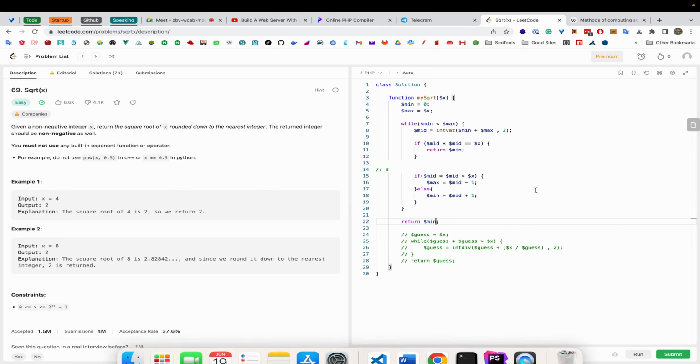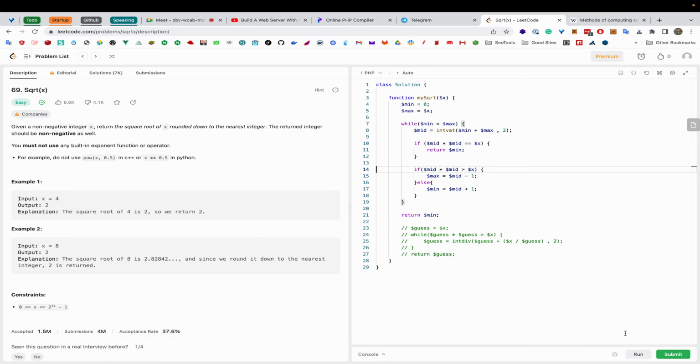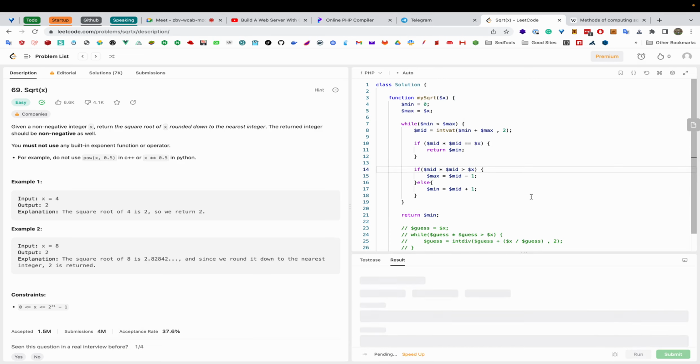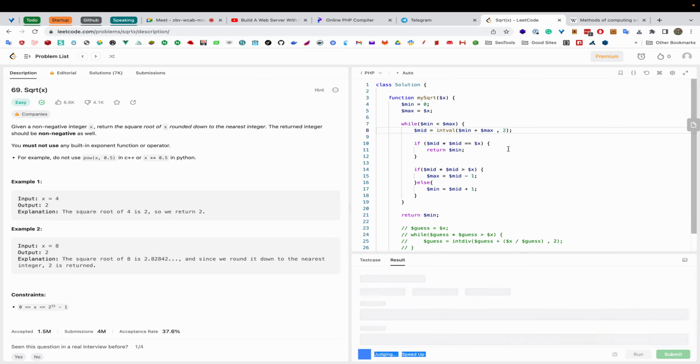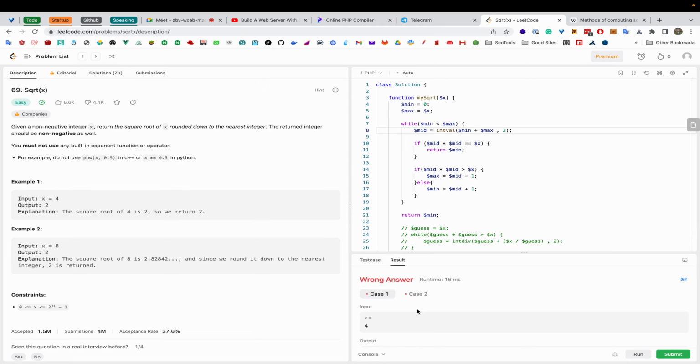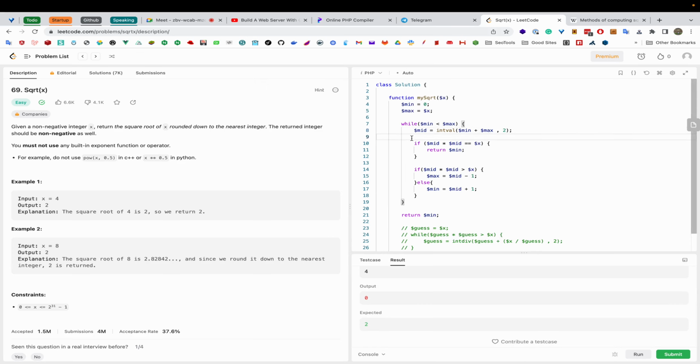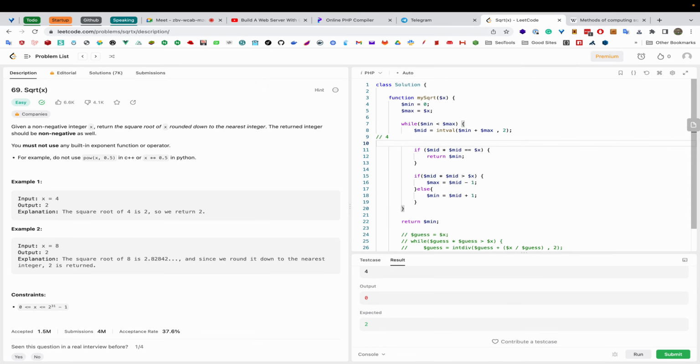Okay, we have to test this. Oh sorry, int val. So it's a wrong answer. Why? Let's go to this example: 4, with 2, 3 and 4.